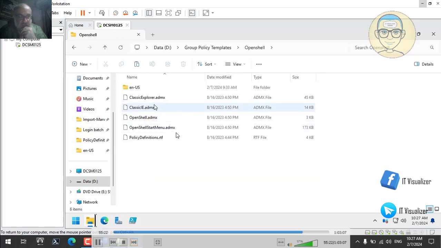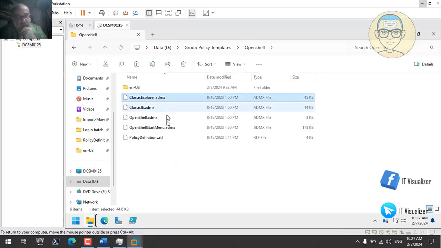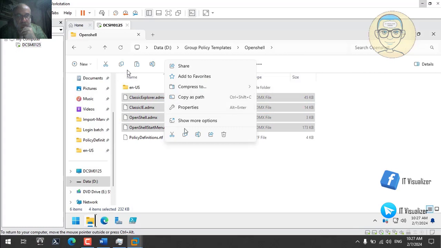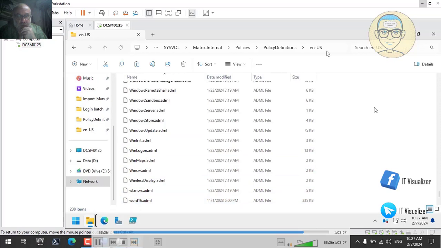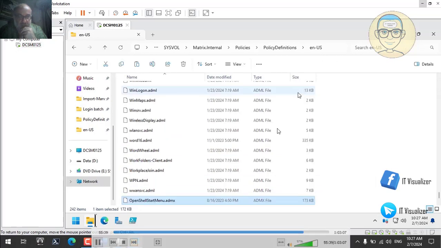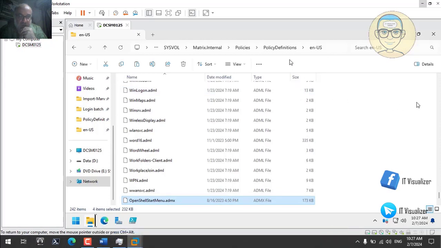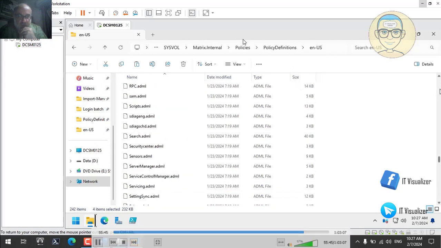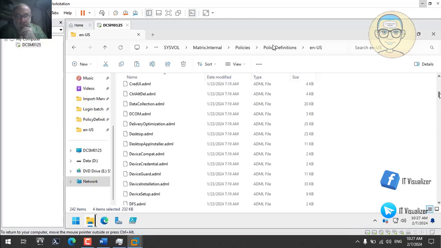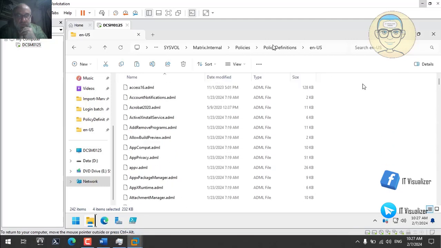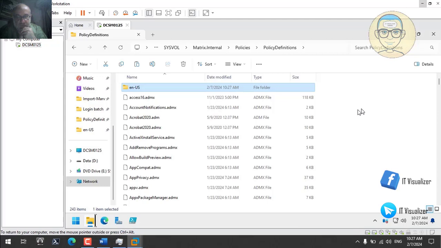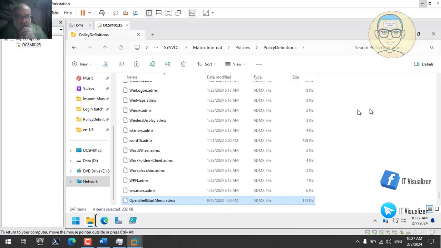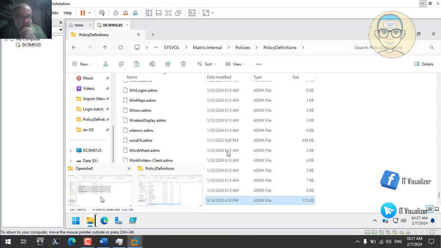Then we go to the OpenShell, the same, we will have ADMX files, we'll copy them, and the ADML files as well. So we'll copy them, go there, and go out, not here, this is the ADML location. So we'll Control Z and go outside, and paste the files. Okay, go to the policy definitions and then paste. So we have now the OpenShell files.